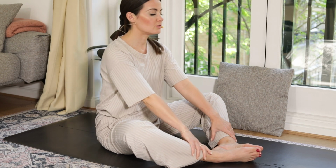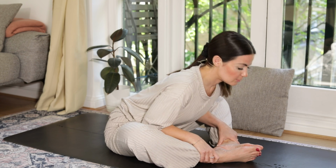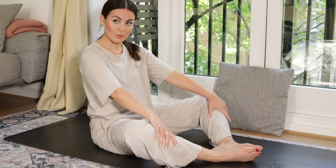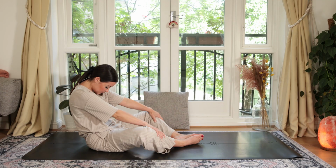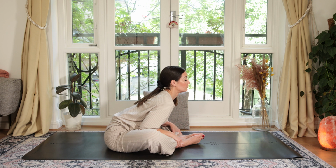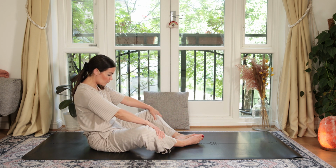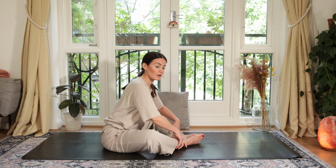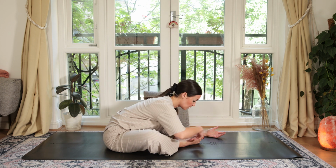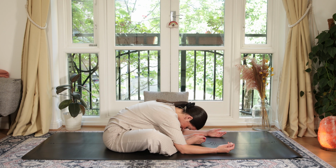You might decide to use your hands just to get a little more leverage, but try and keep it gentle and kind. Wonderful. Next time you come forward, you're just going to allow yourself to drape forward. So turning the palms up, relax the head. You might pop a pillow under your head, or you might just allow it to hang.